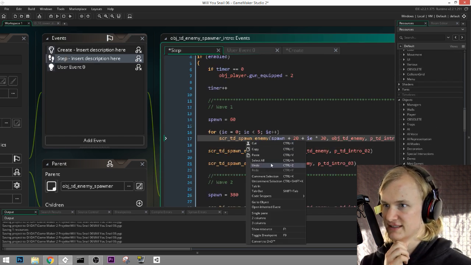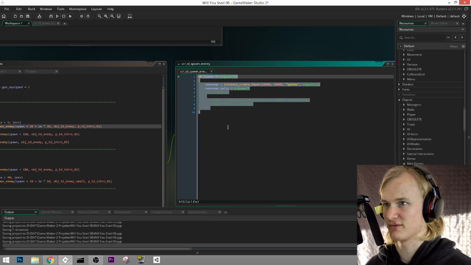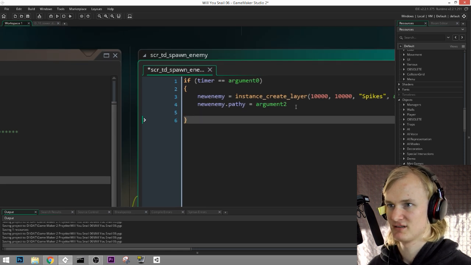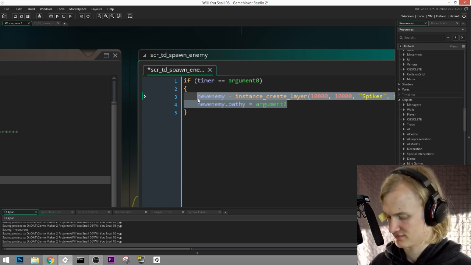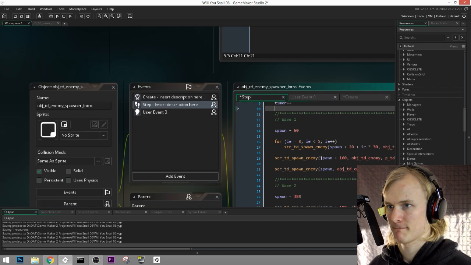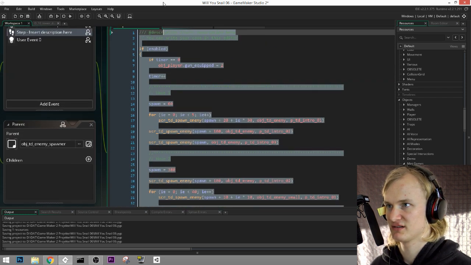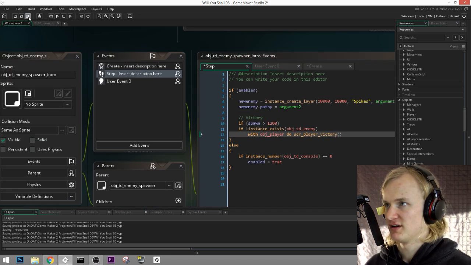Okay, let's redesign this function a little bit. A little bit of refactoring. I think we can probably almost throw this away completely. I mean, we can still use that in the step event here later on.